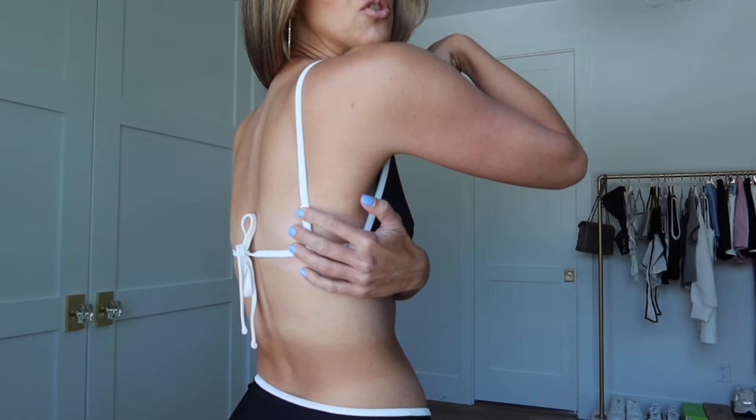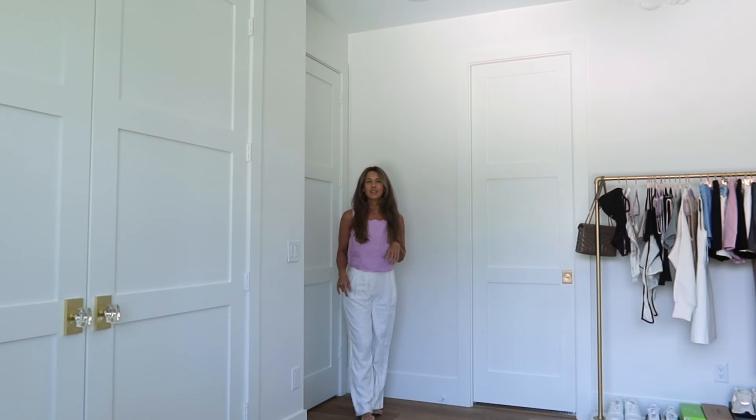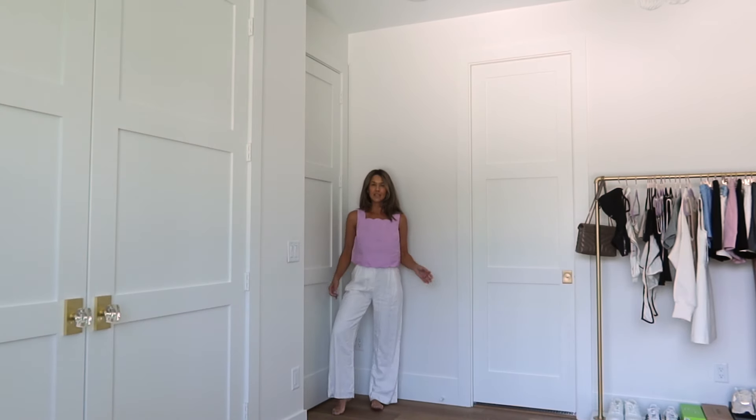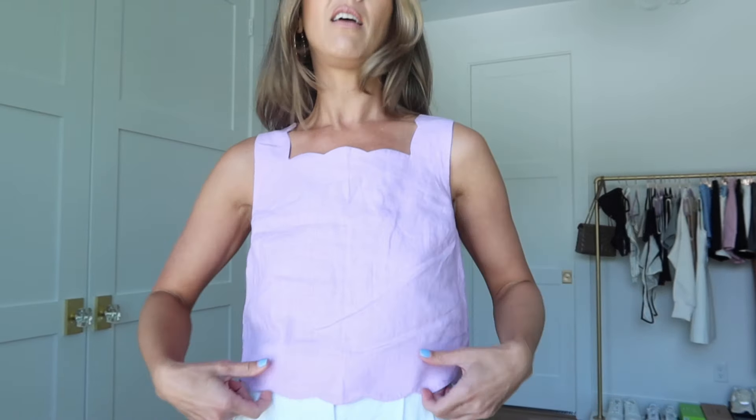The next suit is black and white — you cannot go wrong. It's a little different in the back with adjustable straps that still tie, so it took a little figuring out, but it still has the triangle look and I do like it. The bottoms are the same — moderate coverage and mid-rise. Since I was talking about the linen trousers, I went ahead and put them on for you. They're size 25 and they just look so good. They need to be steamed, but they're an amazing pant for this time of year. I paired them with this linen scallop tank — just so cute together. All I did was put on a top and a bottom and it's such a great outfit.